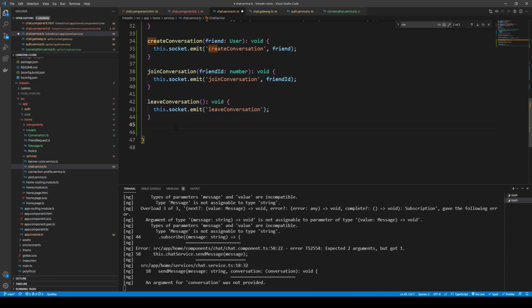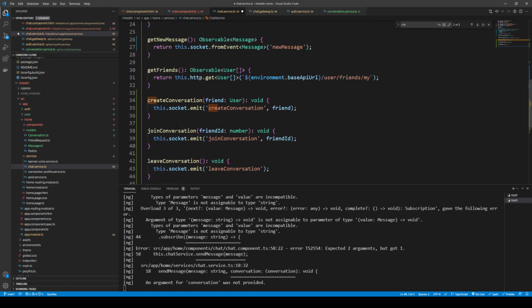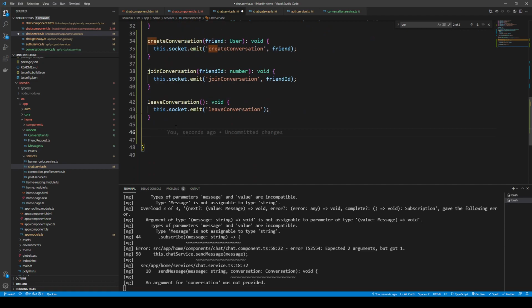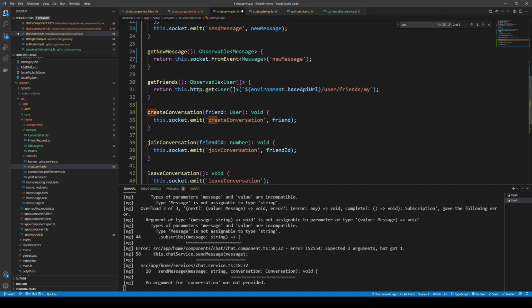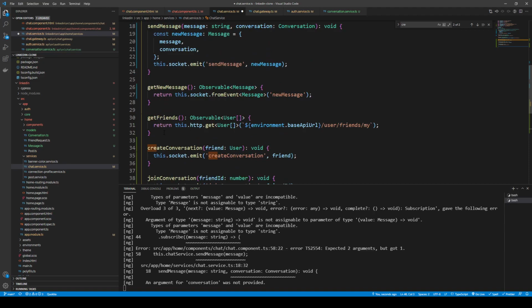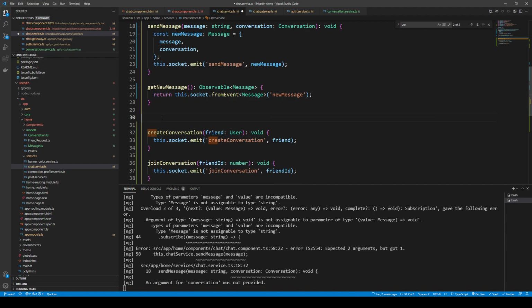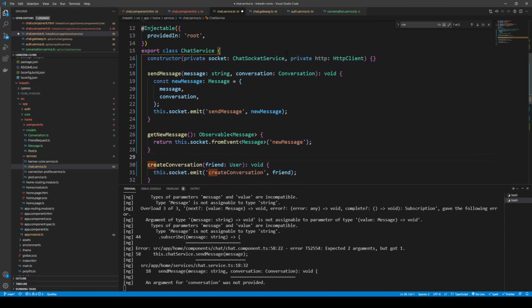Now, we have the ability to join, leave, create conversations, and get and send messages. So the missing link for us is get friends, and I might put that one up the top because it's an API call.